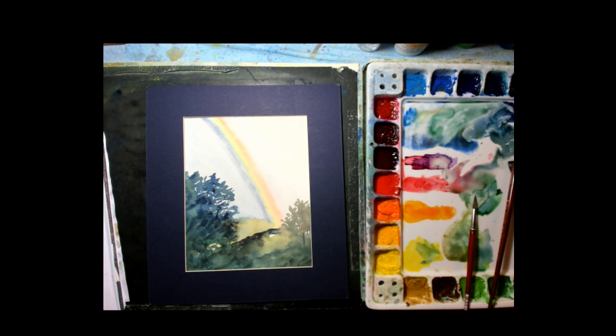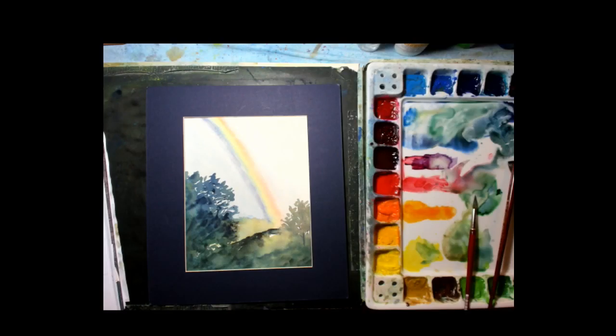So let me come back to the main camera. So I had a little bit of fun today. I hope this is fun with watercolors. And I decided to go ahead and paint a rainbow. And I painted some rainbows in a lot of other different ways. And most of them are pretty basic and not as technical as this one. This is more of a technical rainbow using rain color and to give it more of a realistic atmosphere. But I think it turned out real good.